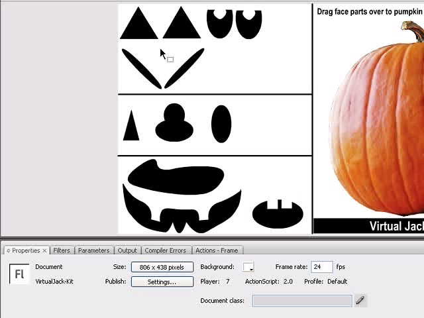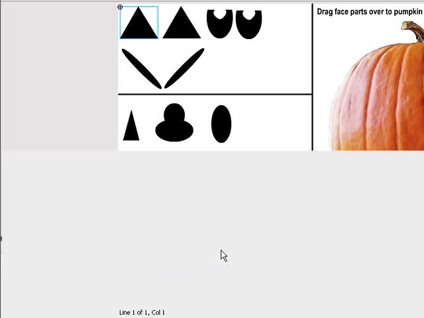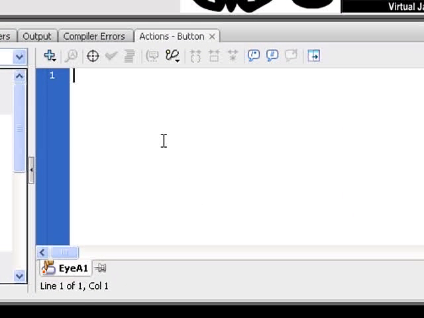Okay, so now I have some objects. Naming them is my first step, but what I really want to be able to do now is add a script to these objects so they know how to behave when I go over and try to drag them around. First thing I need to do is identify what can be dragged and what can't be dragged. I'm going to start by selecting the first eye here, A1, and I'm going to open up the Actions menu for this button. Since it is a button, and I'm going to expect it to act like a button, I'm going to give it some criteria to work with.